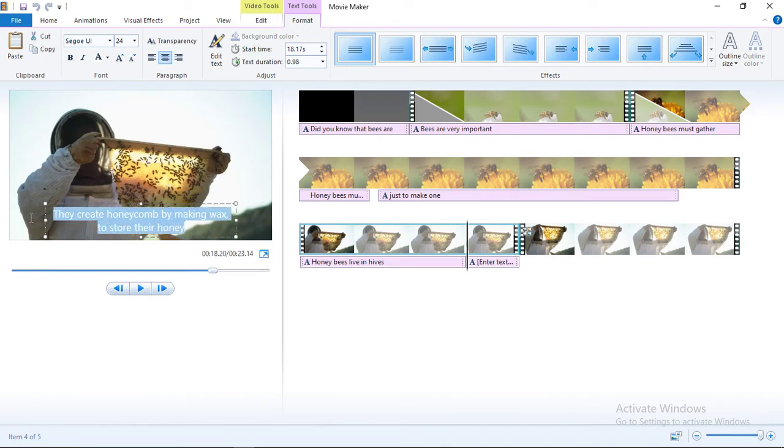And we just make sure that this is formatted the same, Courier, and it should be 26, and we're going to say it's black font. This they want at the bottom right, so I'm just going to see if I can fit that in there. So that's the height. Storing their honey. There we go.